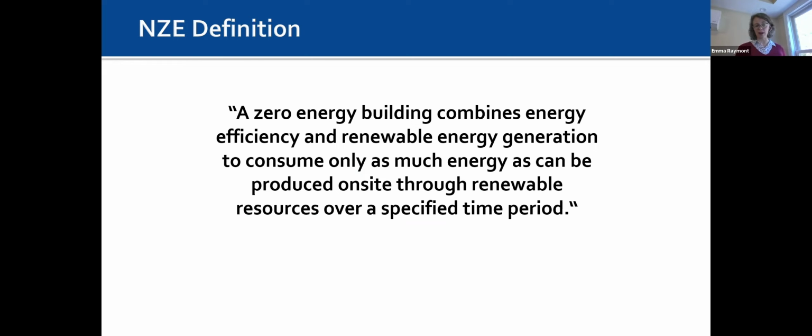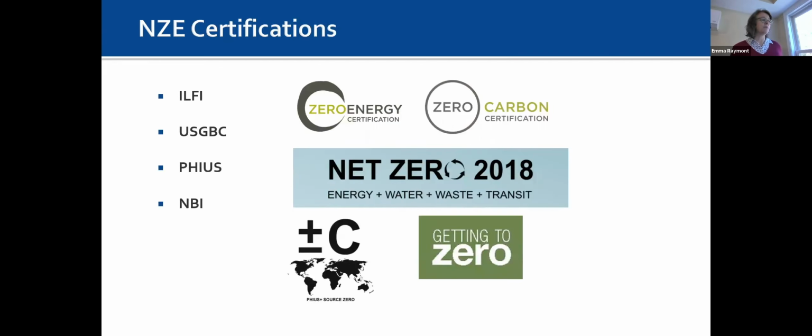In terms of how we get there, we're going to get into that. But there are, and PHIUS, the Passive House certification, as well as various programs for getting to net zero. There's Energy Star designed to net zero. There are a lot of tools out there to help us get there. And even some of our more standard tools like Energy Star and LEED have inherently built into them all of the things we need to get there. So it's not magic, right? And it's not as complicated as you would think. It basically means doing a lot of the best practices that all of you and those of us in the industry have been working on and working with for some time.